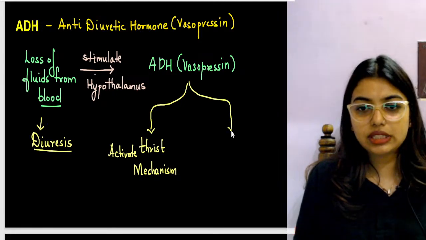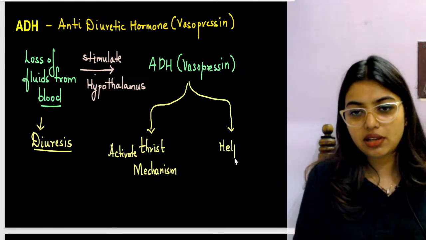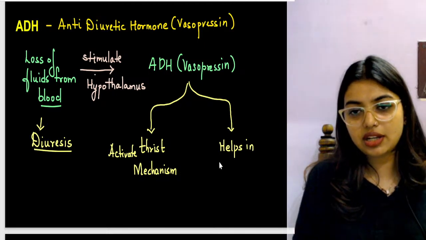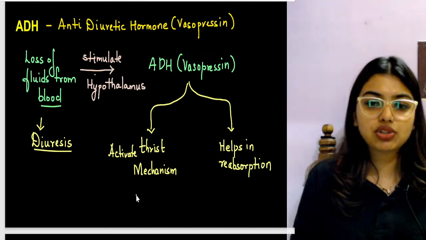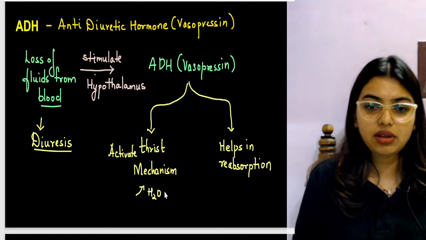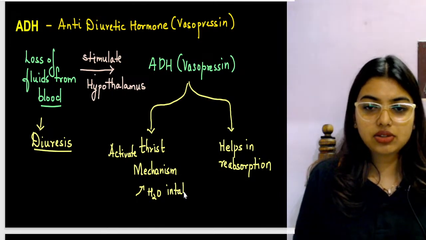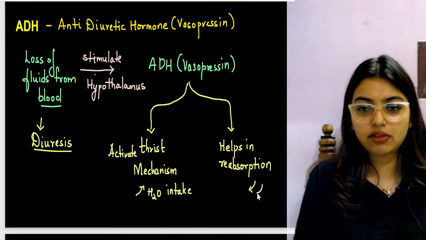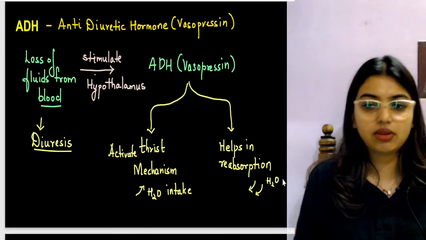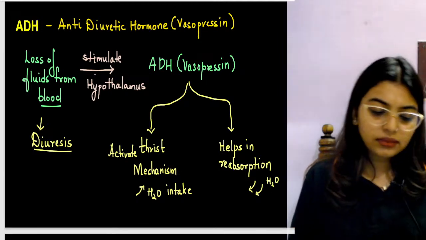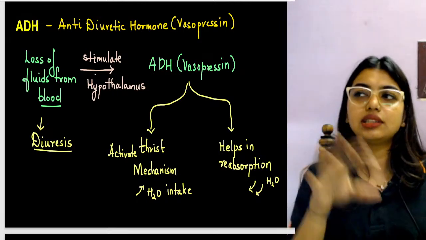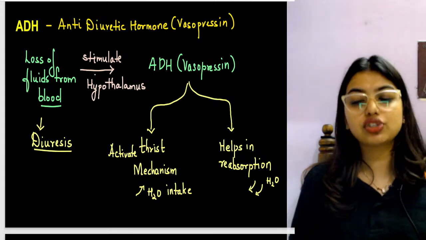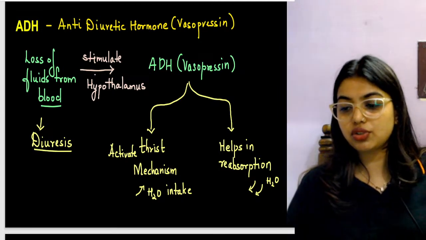Second thing, it will help in reabsorption, conditional reabsorption or normal reabsorption. It can ask the DCT and collecting duct to do conditional reabsorption as well. So this way, what is going to happen? Water intake is going to happen. Here also, water will be taken in. Understood? Any doubts? Yes. ADH mechanism is understood. There's going to be a feedback mechanism that will stop the ADH, because too much water also is going to be a problem.